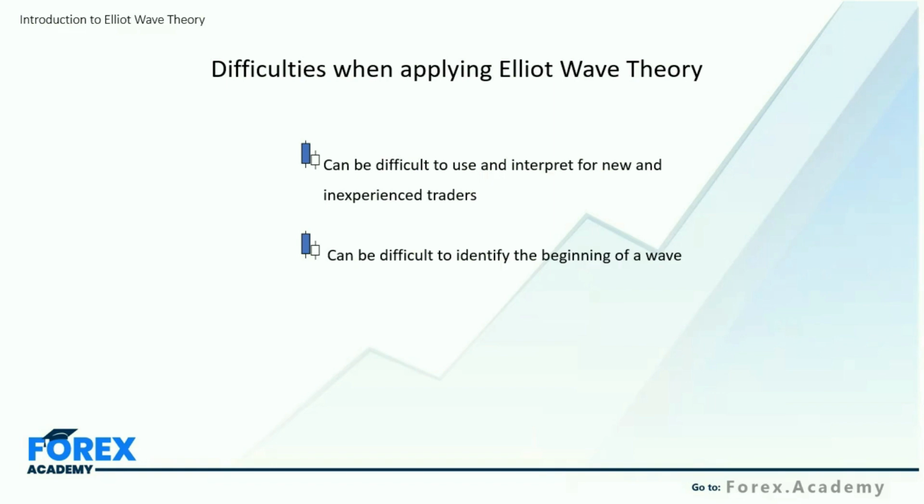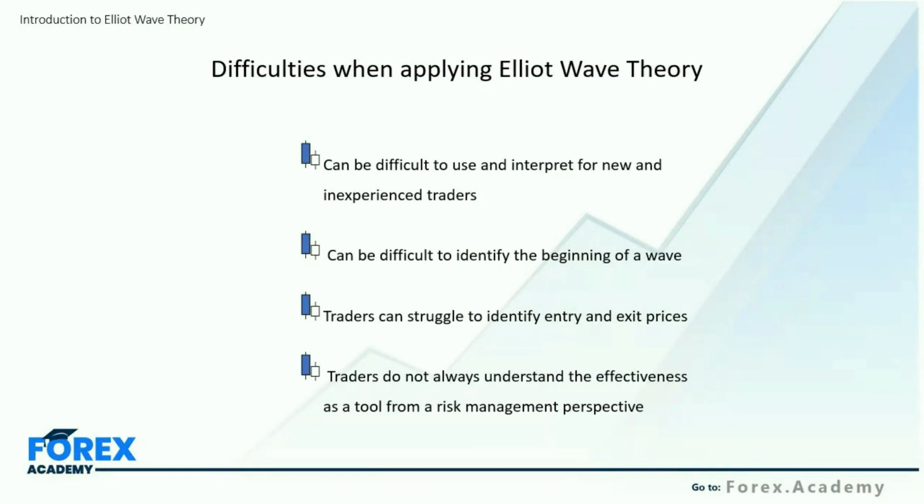It can also be difficult to identify the beginning of a wave. I'm sure you've looked at those charts and asked, why did you start at point 1? We do so for very specific reasons, but a lot of that is a more advanced aspect of Elliott wave theory. Traders can also struggle to identify entry and exit prices as a result of identifying a corrective low, point 2 or point 4, whatever the case may be. Actually looking to trade that signal is a little more difficult.